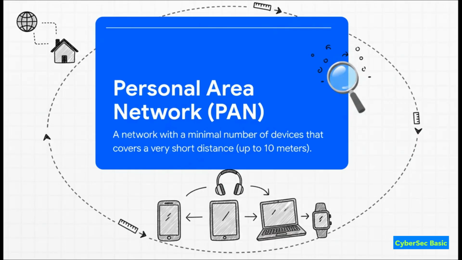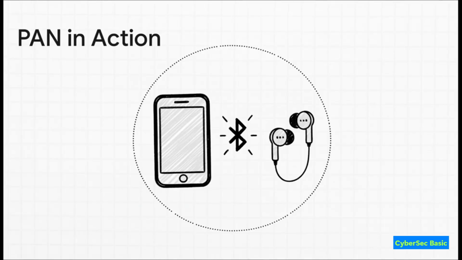A personal area network, or PAN, is exactly what it sounds like. It's a tiny network built just for you and your stuff, over a super short distance. We're talking maybe 30 feet, tops. It's all about connecting your personal devices right where you are. So, have you ever paired your phone with a wireless headset, or connected it to your car stereo using Bluetooth? If you have, congratulations, you've created a PAN. It's that simple, dedicated little connection that exists just to make your devices talk to each other.